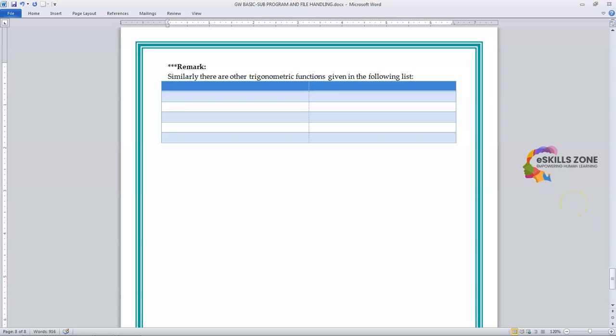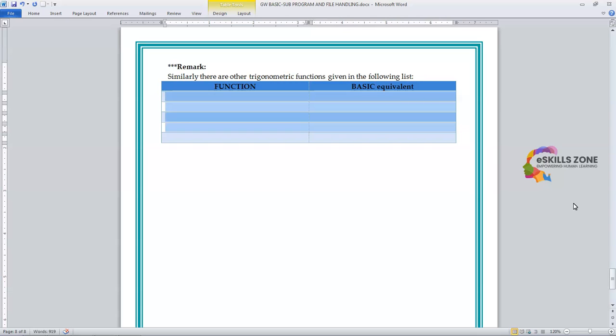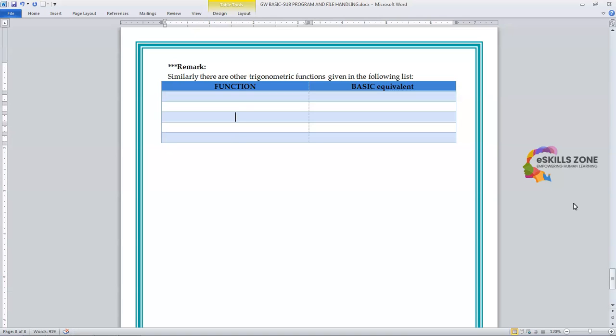Okay, now we will write down the functions and their corresponding BASIC equivalents. First we will write down the function. First function is cosine, and it is used to calculate cos of x, where x can be any value, constant or an expression.